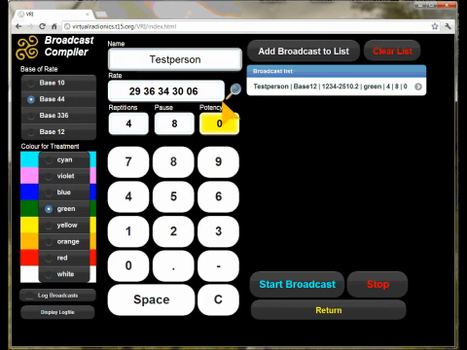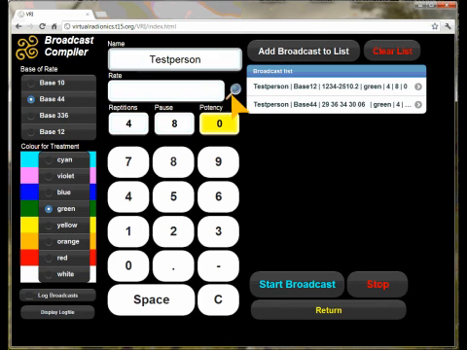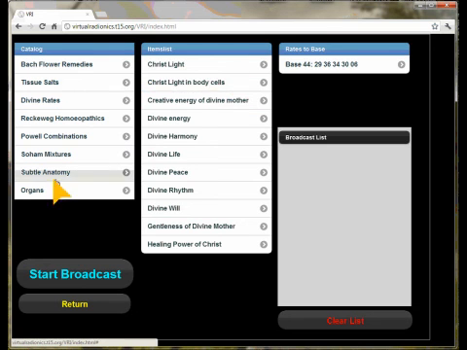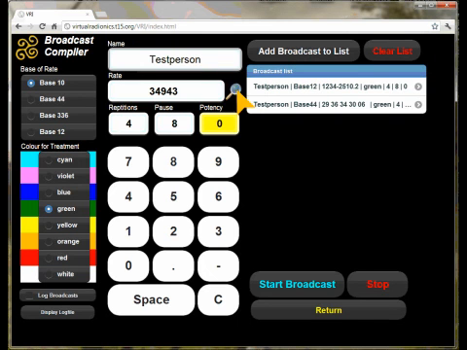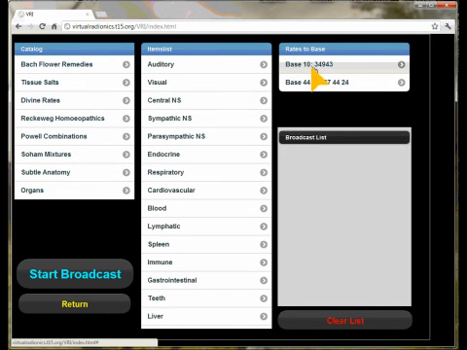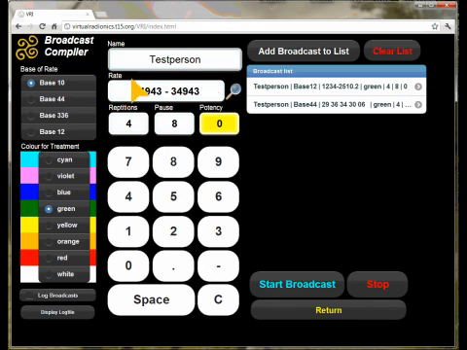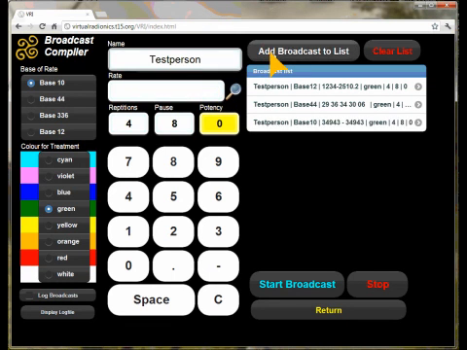Especially for base 10 rates, you may wish to use the method of giving something into somewhere or to double organ rates for balancing. You can do so by clicking again on the Search button and select a second rate, which is then added to the rate box in the appropriate way. You can add this broadcast to the list as before. To erase a line from the broadcast list, you simply click on it and the line is erased.